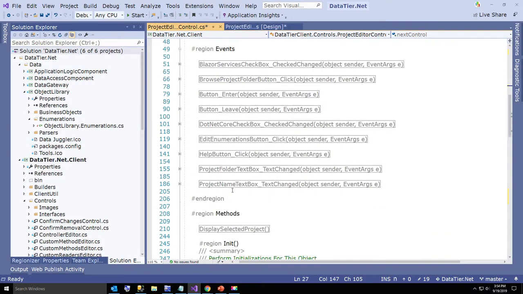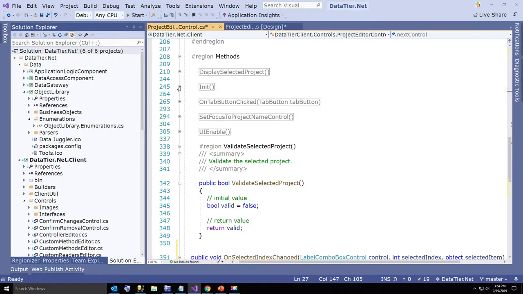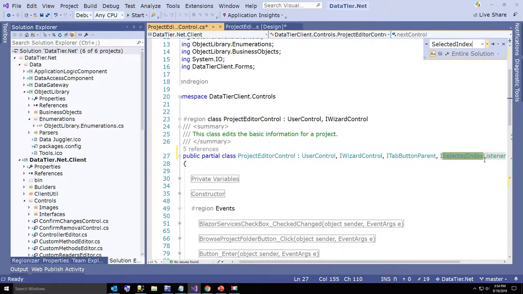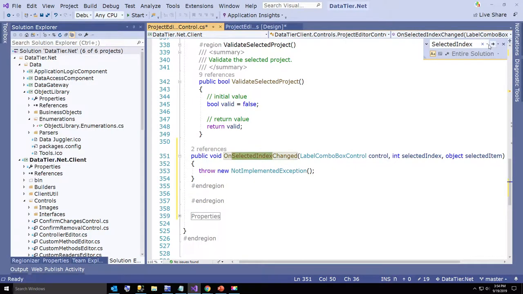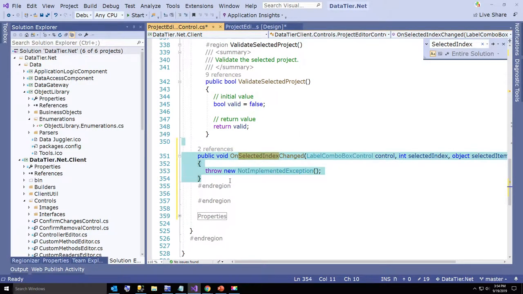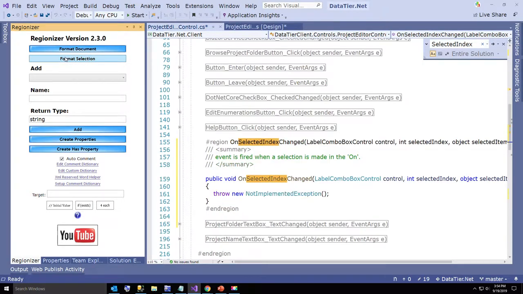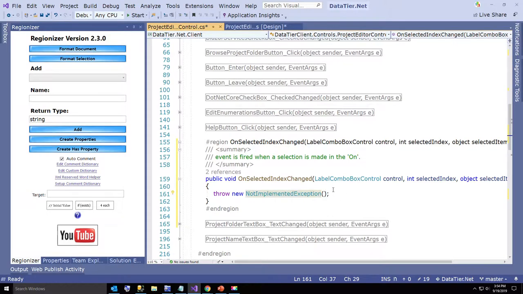So now we're going to go down and somewhere. Now this is where you'll see I'm a regionaholic, so I have to search for where it just put that. Selected index listener, let's see, okay, here, this is where it put it. So this is one of my controls called regionizer format selection, and it took that, that's how I put everything in alphabetical order like I do.